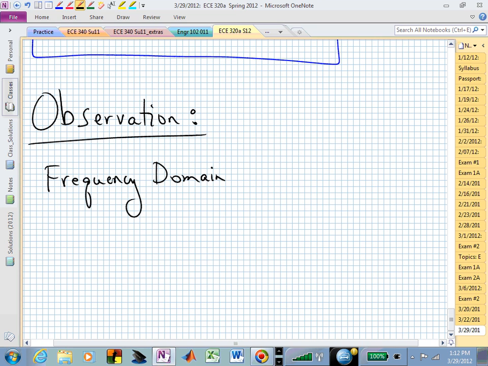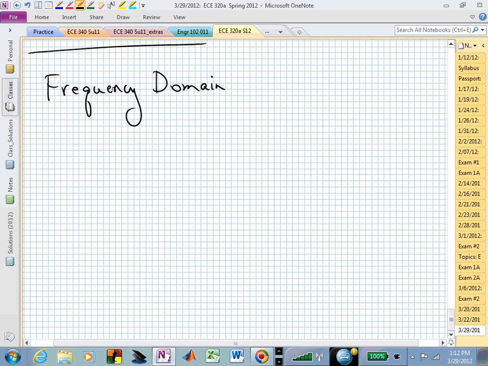In the frequency domain, and for us in this class, what's nice about the frequency domain is that it allows us to do algebra instead of differential equations. And we like algebra versus differential equations, maybe. It's just that now our algebra involves complex expressions.